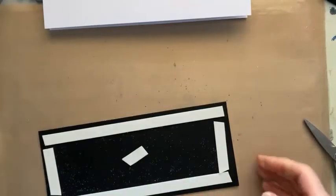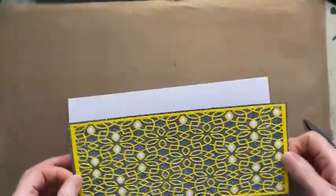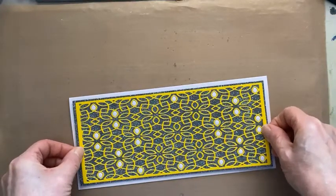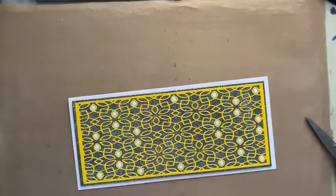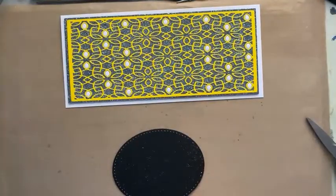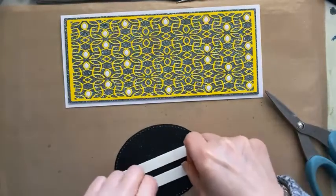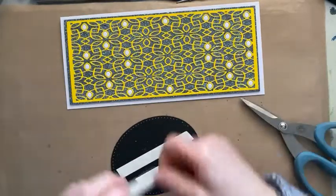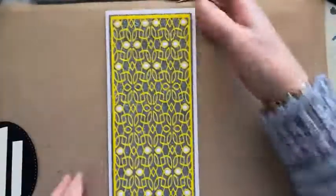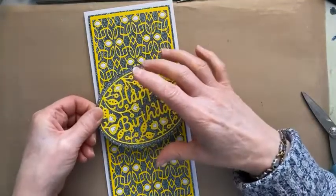Come on, get back off. It doesn't matter which way this goes. It's going to go on there like that. And then we'll add our happy birthday. Again, I'll put this on with 1mm so it doesn't make it too heavy. Because it is like a tent card. I think they call it tent card when it's a top opening. But you could, of course, if you wanted to, have the card that way up. Obviously, we won't be putting the happy birthday on that way because it's a little bit too big.